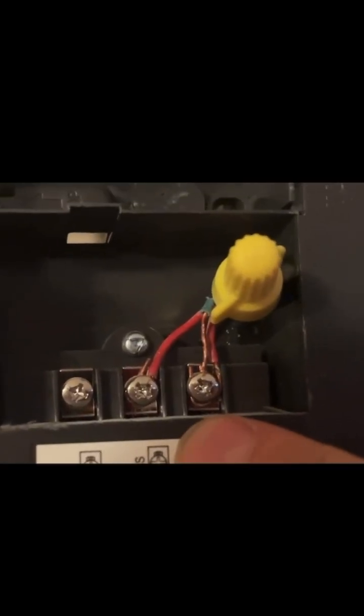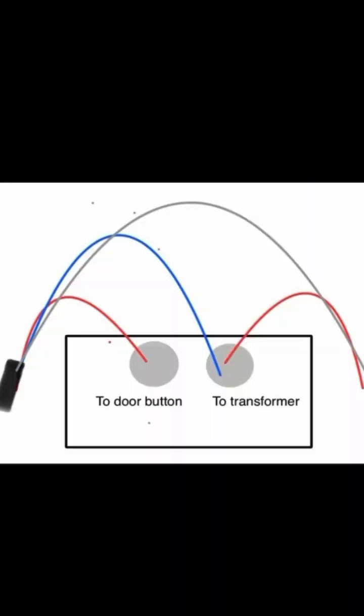You're going to connect it to whichever one is going to be power. If you connect it and it doesn't work, you'll have to switch it as you're not connected to the transformer one. So I have it connected here. On one wire I have my blue wire and red wire connected both to the transformer so they're getting power all the time, then the other one is going to my current button.